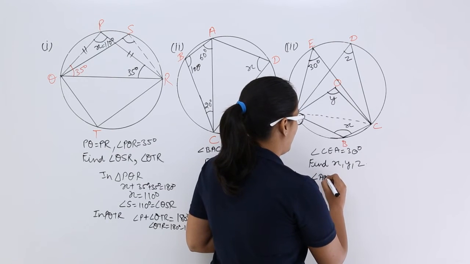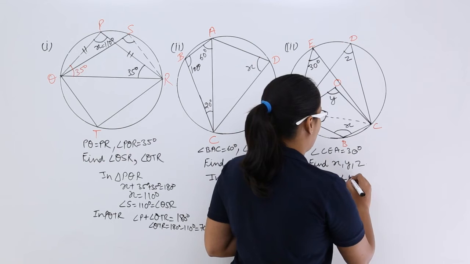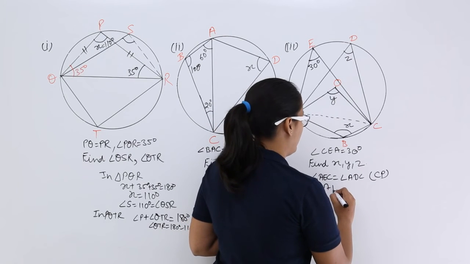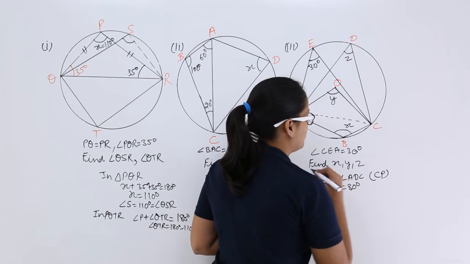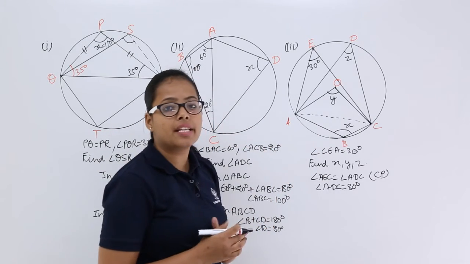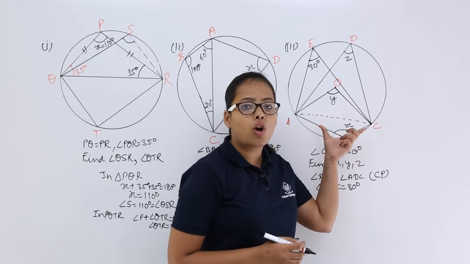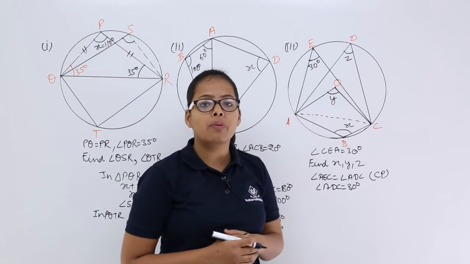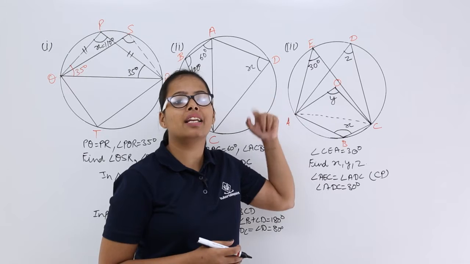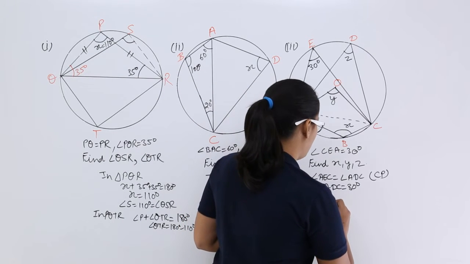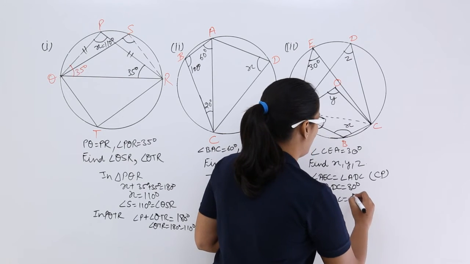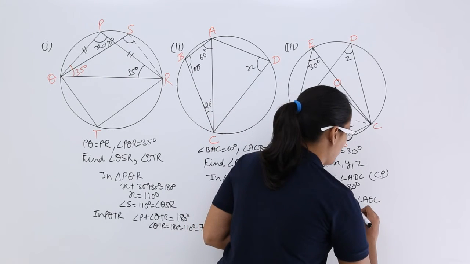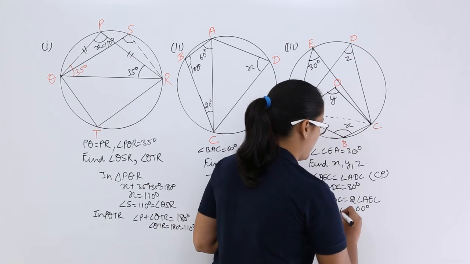So you can write here angle AEC will be equal to ADC, circle property. So angle ADC is going to be 30 degree. Now let's calculate the angle at the center. You know that if a chord is making an angle of 30 degree at the perimeter of this circle, so at the center of the circle, what will be the angle by that chord? It will be double of the angle at the perimeter. So you can write here angle AOC will be double of the angle at point E, which is 30 degree. So 30 into 2 will be 60 degree. So this is the value of angle AOC.